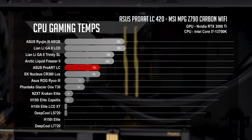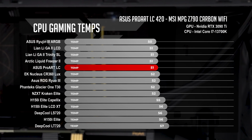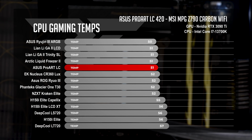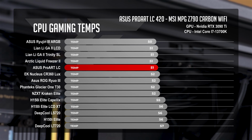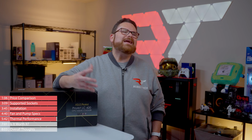During our gaming test, the ProArt LC420 proved that it can still have some fun while being a business-minded CPU cooler. With an average CPU temperature of 51 degrees Celsius, the LC420 matched some of the best performing coolers like Lian Li's Galahad 2 models, the Trinity SL, and the LCD version, as well as the Arctic Liquid Freezer 2.